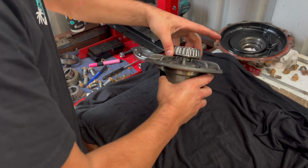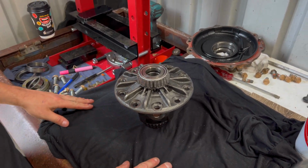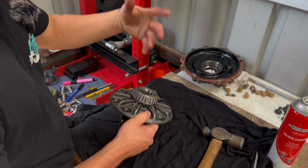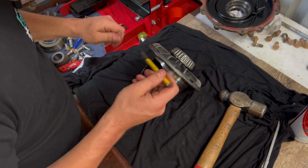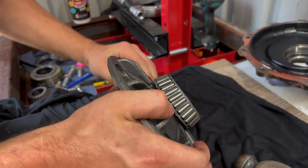Now we just have to get this bearing here off because we're going to reuse this one because looking at the race and stuff like that, it's still all good. There's no real bad markings on it, so we can go ahead and reuse that one. To separate this, you can either get a fancy bearing puller from the States, it's like $400 or $500, or we can just get a cold chisel and we want to sort of just hit it in there to try and separate it. That's coming up, so we'll work our way around.